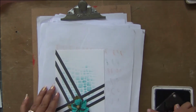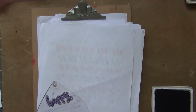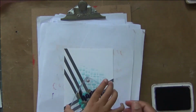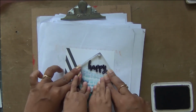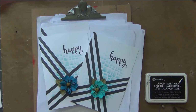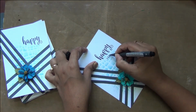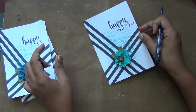Don't worry if you do not have such fancy crafting tools or supplies. You can always take a marker or a fine tip pen and write down your sentiments over it. Or if you are not sure that your kid can write it down, you can also print it down and cut it down into size and paste it on the card. Because I have these supplies in my craft stash, I'm using them and I'm letting my daughter use them. So we've stamped the word happy on all the cards.